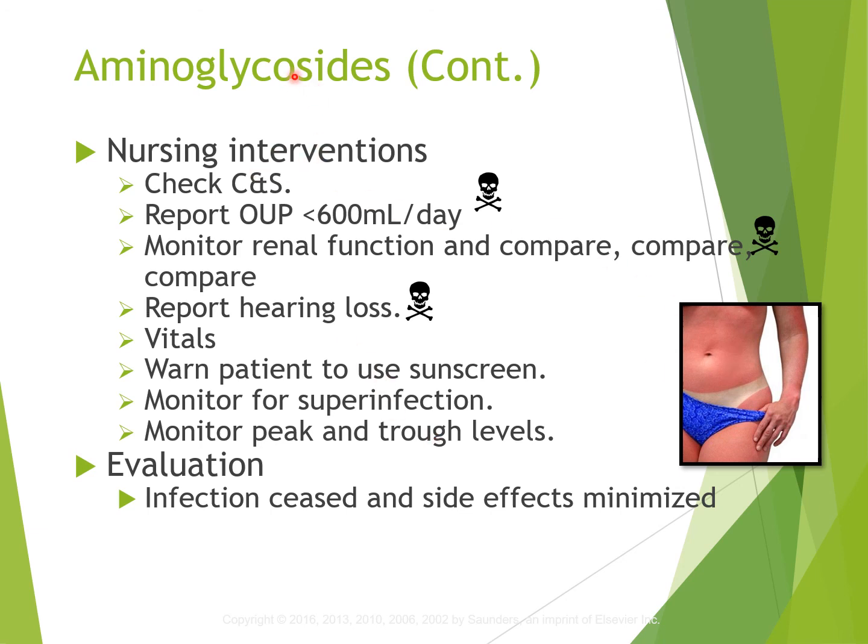Just kidding, I said that was it. Got you. So for aminoglycosides, always before you administer, check the culture and sensitivity. That's a given before antibiotics if this is the first dose. If your person has less than 600 mils today, it will presume, no, not really death, just injury. So make sure your urine is about 600 mils a day. Compare yesterday's renal function to today's renal function.